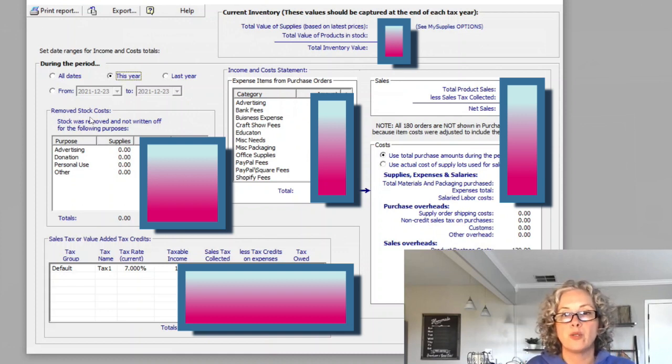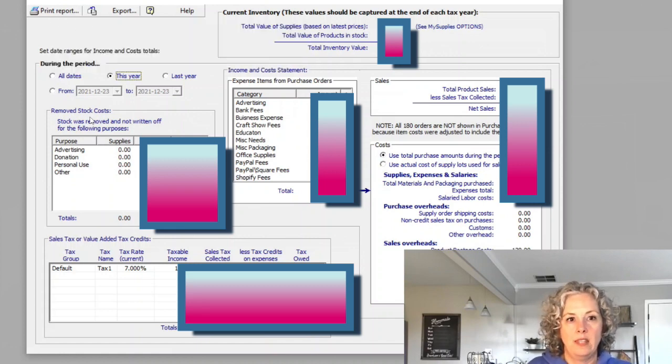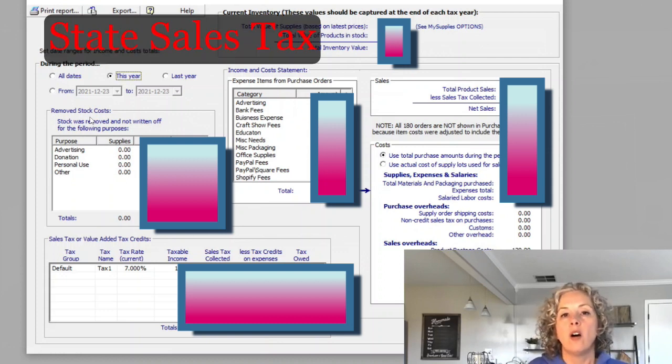This is advertising, donation, personal use, and other. So from what I understand, I need this when I go to pay my taxes, and I have to put how much I have used as advertised, not advertising dollars per se. This is advertising stock. So let's see, if I am putting a soap in a bathroom at a craft show, I write that off per se as an advertising expense. If I am donating a small item or two at a craft show for a fundraiser where they're going to be auctioning off those, I put that as a donation. And if I'm pulling stock, if I'm pulling a deodorant, or a soap or whatever, for personal use, I am liable for taxes on all of those items.